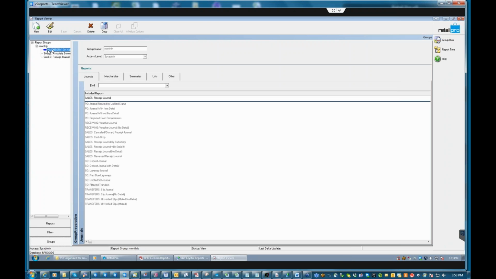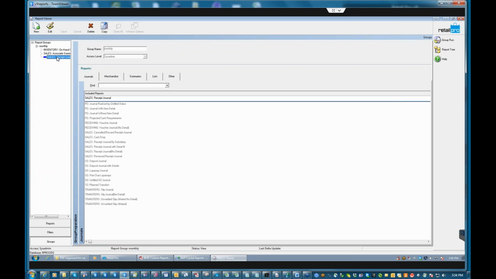The on-hand report is just what I have on hand right this minute. I can set this up in the report group, and run it on Monday morning if I need to know what I have on hand as of the end of the week. The associate summary has a date range programmed into it, so it's automatically going to run the month before, because that's how I've got it set. This receipt journal, I didn't have anything set up in that, so that's probably running everything for the system.